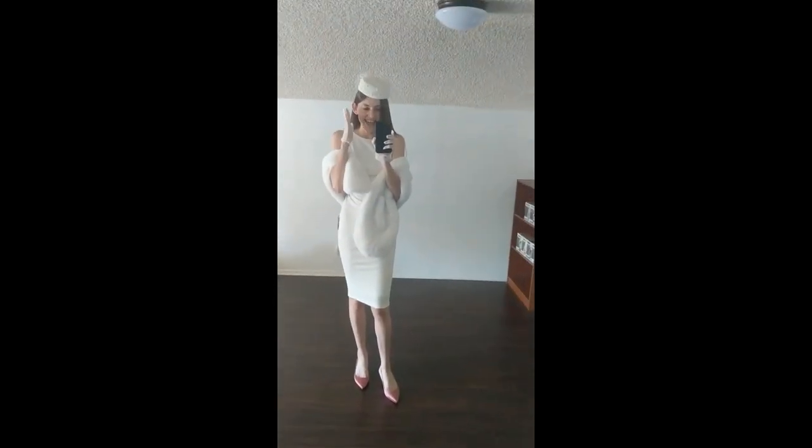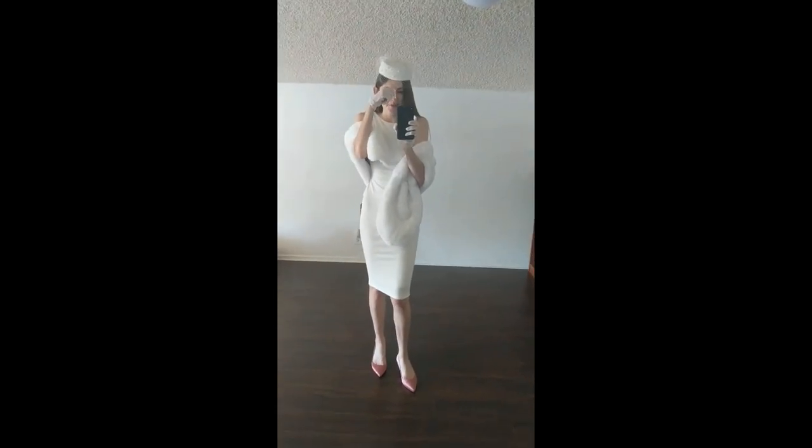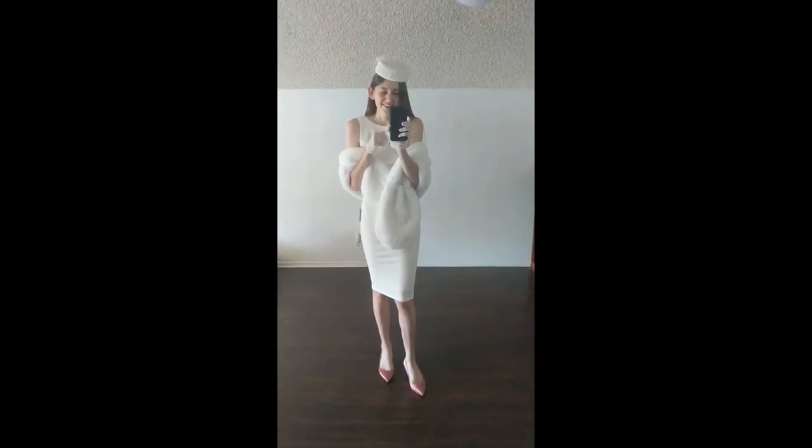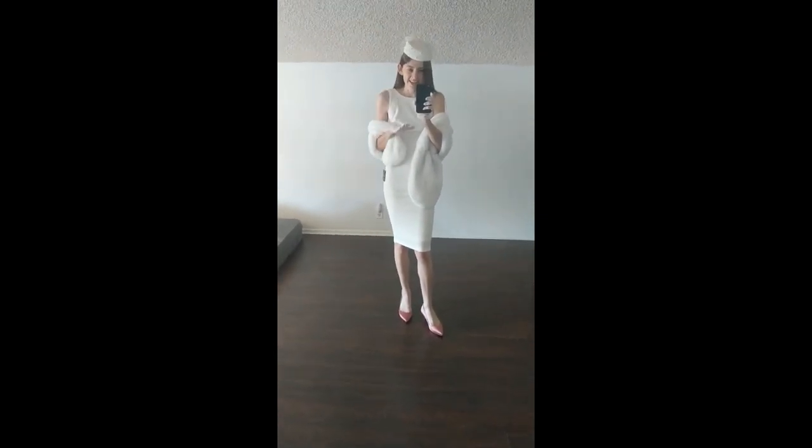I'll use the fur on our actual wedding day with whatever dress I end up picking. These are Cole Haan pink shoes — I got them on Overstock.com. They're fabulous and make quite a statement. As for the headpiece for the wedding day, I think I need a little short veil. I'm eyeballing a headband veil on Etsy — I want something that can cover my face so he can have that moment of lifting up the veil for our kiss. The shoes will really be the star of the show. I love how this dress looks, I just don't love how it feels on my body — but we are definitely headed in the right direction.